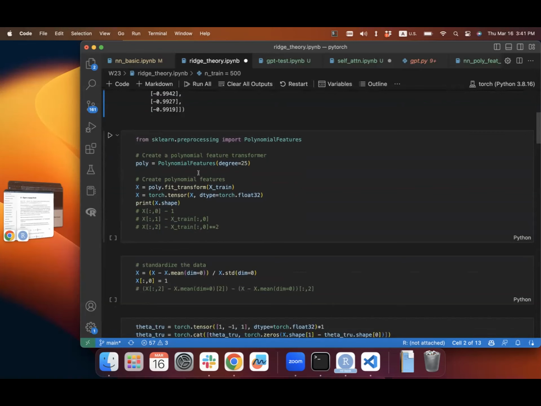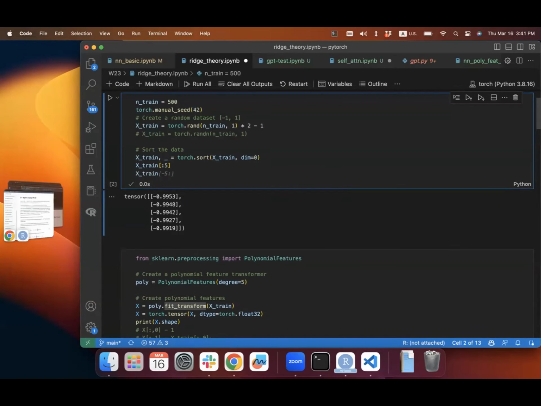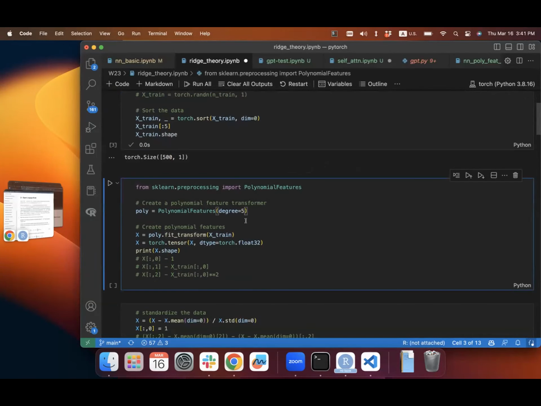And then here I'm creating polynomial features. This is how you do it in scikit-learn. But let's say I'm going to do 5. So it applies this transformation to x. The shape of x is 500 by 1. Once I do this, let's say a degree 2 polynomial, for example, it adds the feature which is the degree 0 polynomial, which is 1, and then x and then x squared.